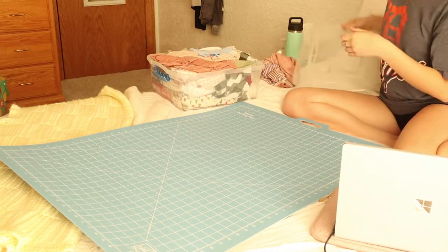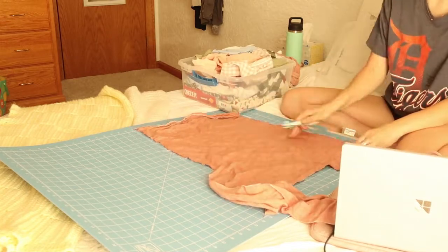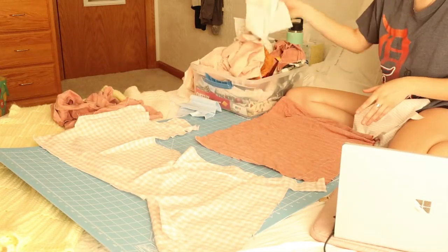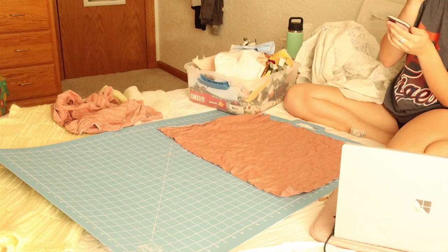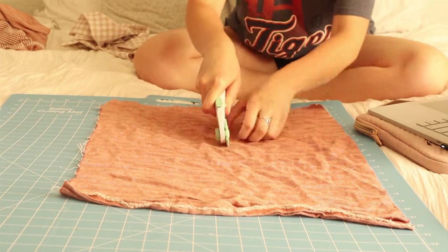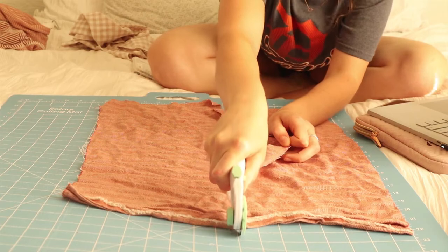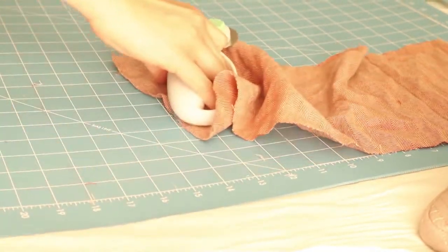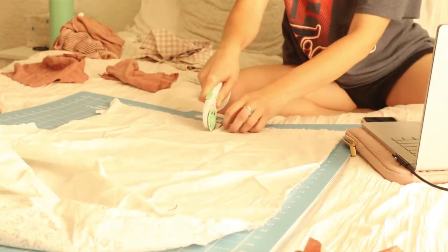As I said, I'm going through all of my different fabrics and seeing what I have. I really don't want to go out and buy anything, so I found this perfect pink fabric that went really well with the one on Etsy, and I tried to figure out proportions. That's what I'm doing on my phone. There are some calculations. I believe I did the pink one 8 inches wide, and the other two 10 inches, which is a total of 28 inches. I thought this worked really well. If you have a rotary mat and rotary cutters, it works really nicely and gives you a pretty clean edge, especially since we didn't take the time to iron any of these.